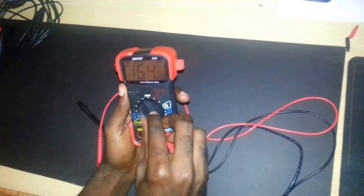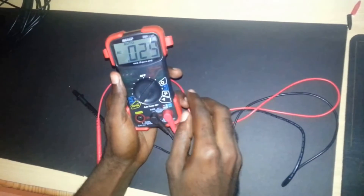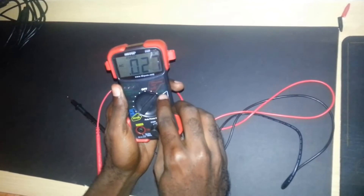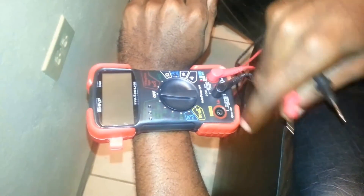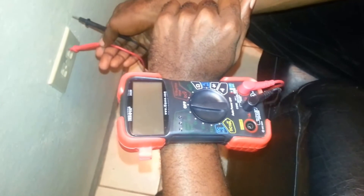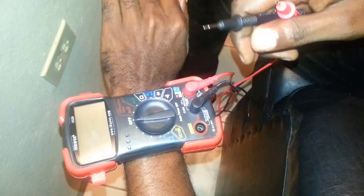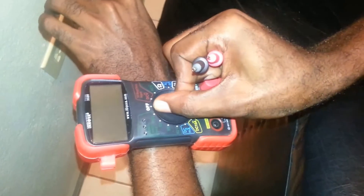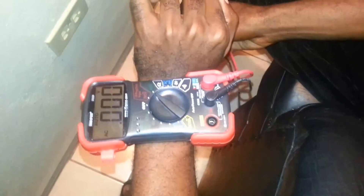For the grand finale test, we'll use the multimeter again, switching it over to the AC setting. We're going to go to the wall and test the power coming from the outlet. We're back at the outlet — this is my AC outlet. The multimeter is now attached to my wrist using the strap, which is very handy since we're in a tight space between the couches. Switch it to the AC setting.